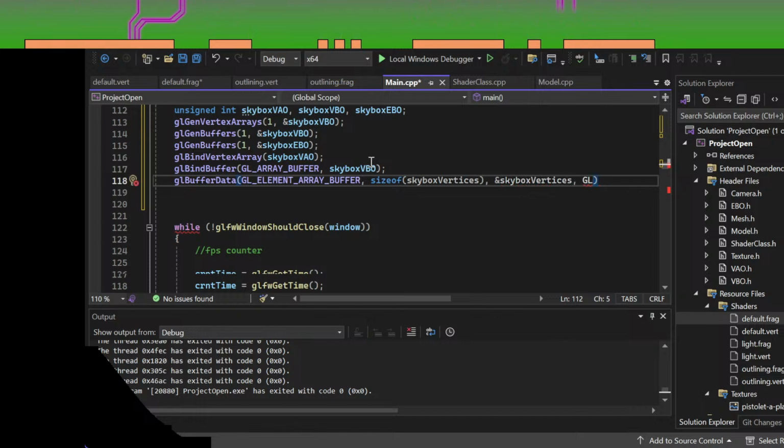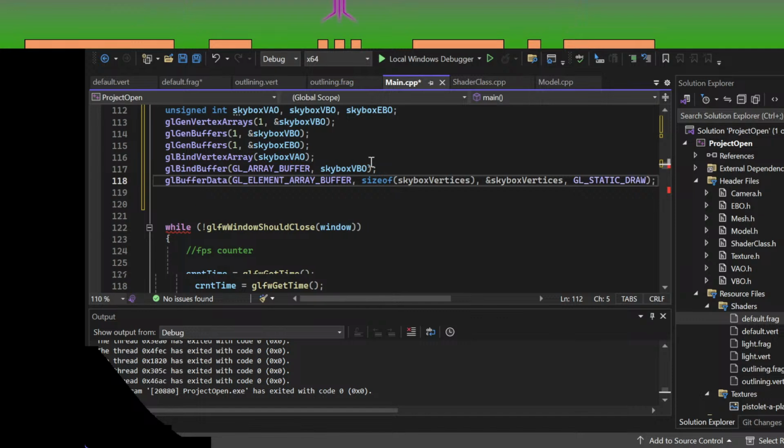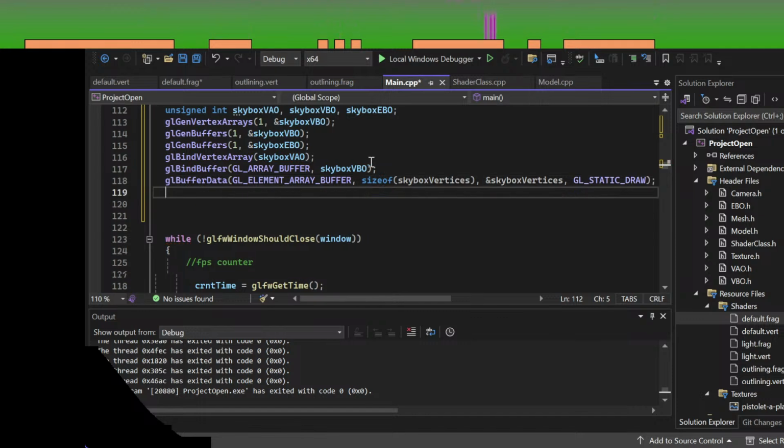Ooh, no, no. Just gonna draw. New. Right, the EBO. Keep forgetting. EBO, VBO. VBO, EBO. It's gotta go in a certain order, too. Oops, not data. Yeah, I'm looking at the wrong one. Oops.